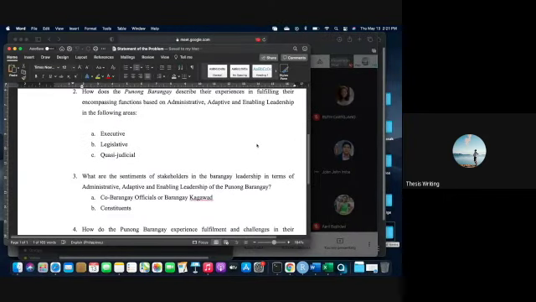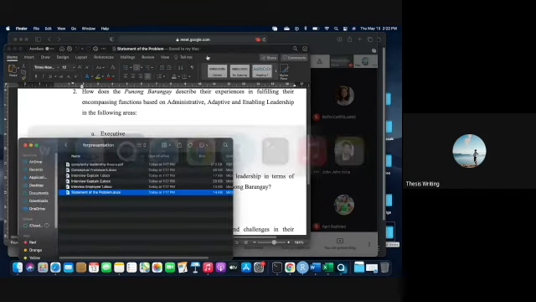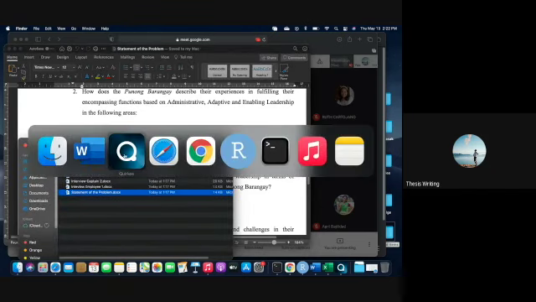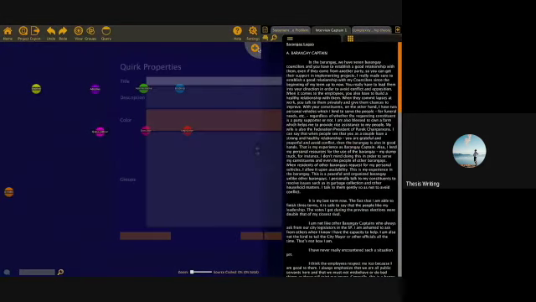Now we look at problem number 3. What are the sentiments of the stakeholders na barangay in terms of administrative, adaptive, ano ba itong problem na ito? Towards ba ne? Towards siguro, no? Towards co-barangay officials. Okay, so create tayo ng code. Anong ilalagay natin na code dito?